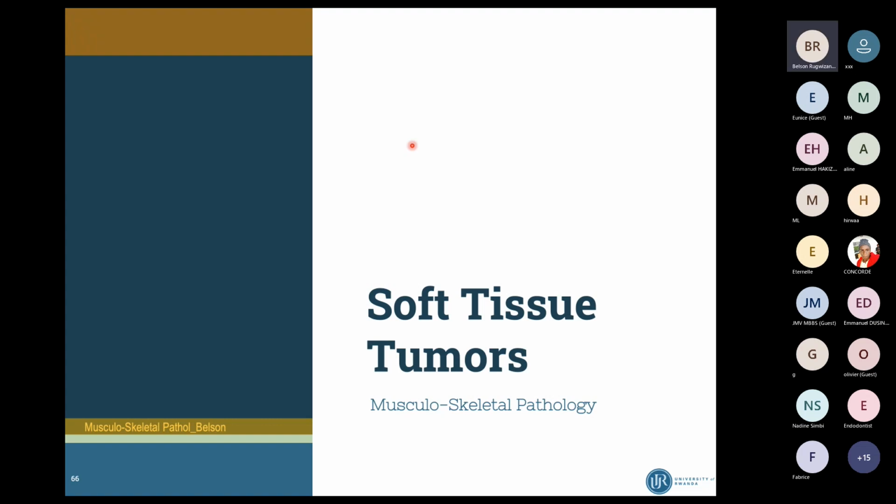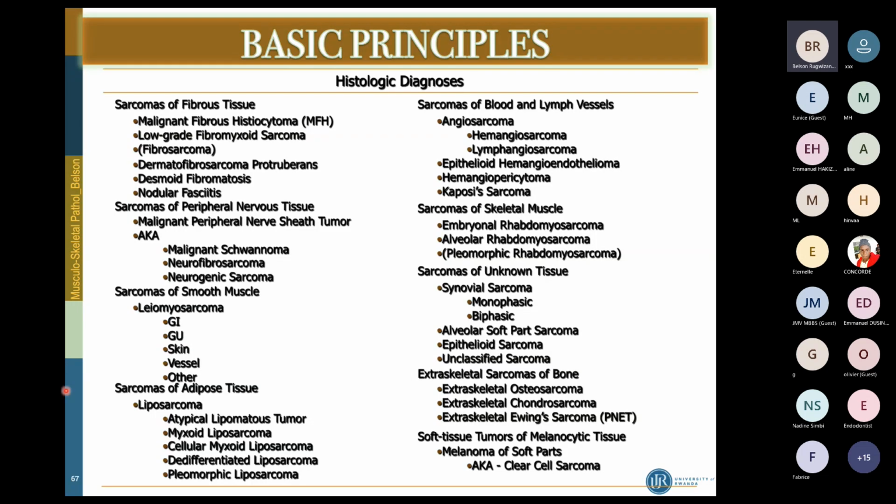Okay, so we proceed. Soft tissue tumors, they are many, they are difficult. I think for pathology, this is the most difficult part, for pathologists, of course. For you, maybe you don't mind because you are not a specialist. But for those who do specialization in pathology, this is the most difficult part, especially when you go into practice, and we shall see the reason this is very difficult.